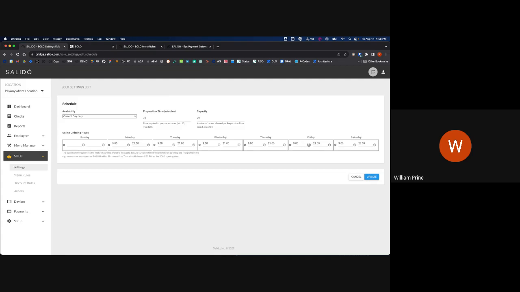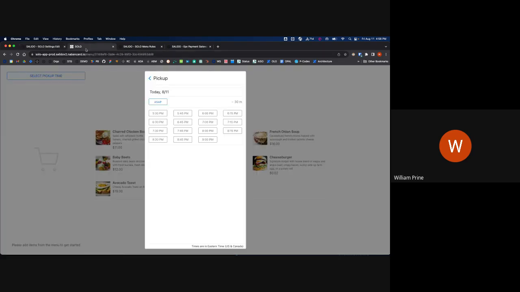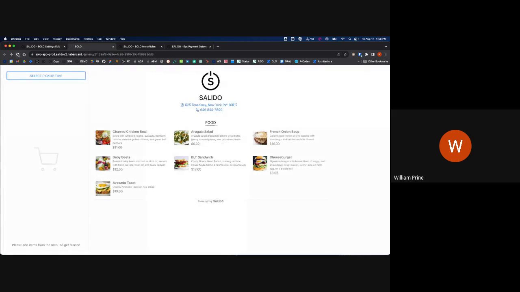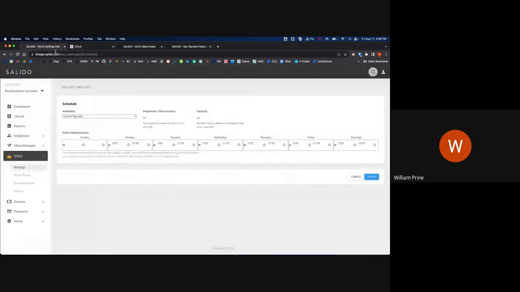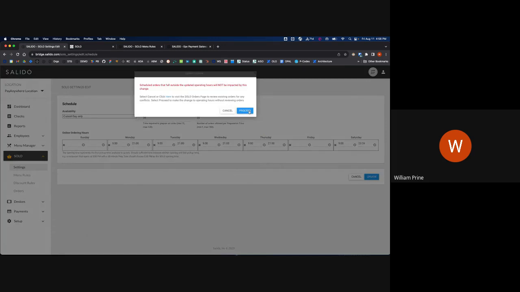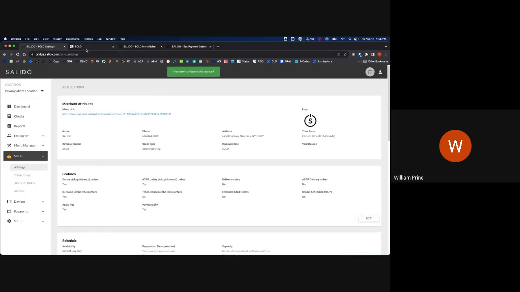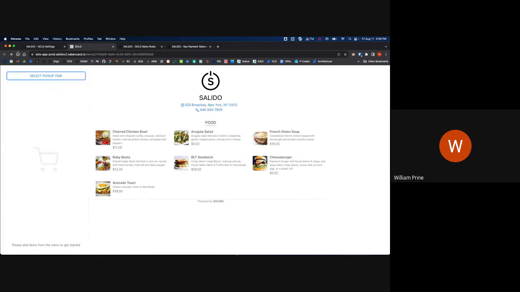Today is Friday. So if I was trying to look at this menu on a Sunday, I would see no pickup times available to me. So just real quick, for evidence of that, I'm going to delete Friday's schedule. It's giving me a warning to say that there may already be scheduled orders. In this case, it's a testing environment. It doesn't matter. But for you, it may not. And now when I try to do pickup time, it says closed. So I can't place my orders.